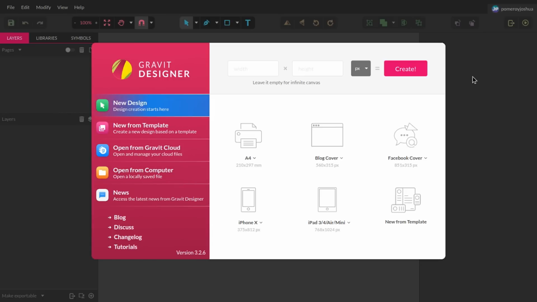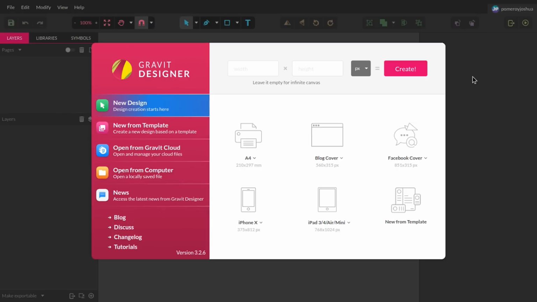What I'll probably be doing is creating a series on Gravit Designer because there's just so much packed into this web-based application that allows you to create incredibly high quality, sophisticated vector graphics in your web browser. If you've been looking for a cloud application that is actually cross-platform, that you can run on any computer, it's cloud-based. The file management system is all backed up in the cloud, and you have a pen tool and Boolean operations, meaning you can combine and clip and subtract shapes with other shapes. This is the tool for you.